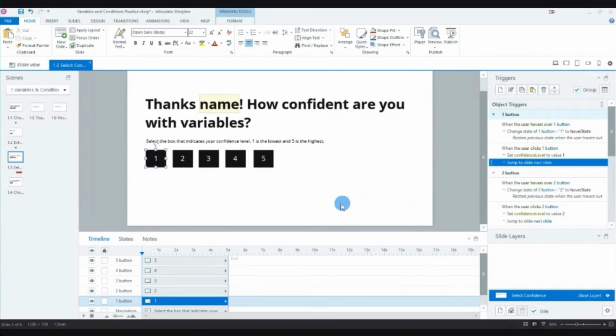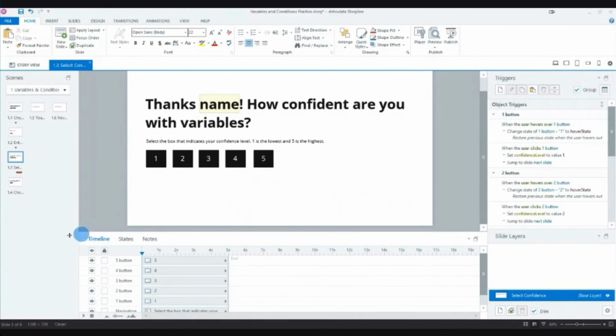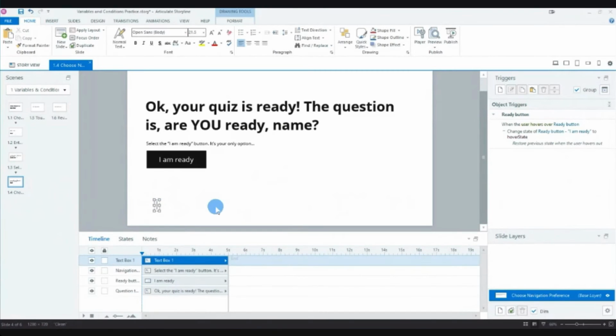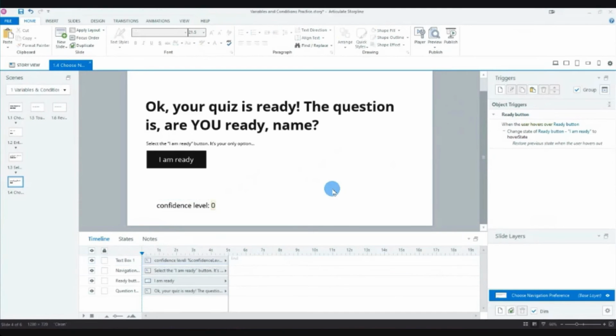So there we go. So now we have that confidence level set. We could demo it. Like let's do a variable reference on this slide. Confidence level. I don't know if I would recommend doing that. I feel like that could lead into some problems when we're working with JavaScript and Storyline variables. So try to keep it case sensitive to be safe, but it looks like Storyline is a bit more forgiving than JavaScript. So very cool, very cool.